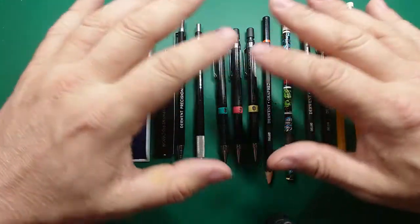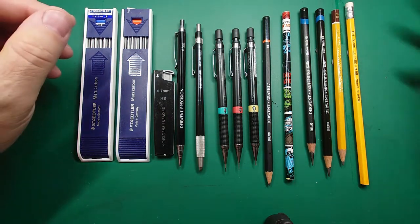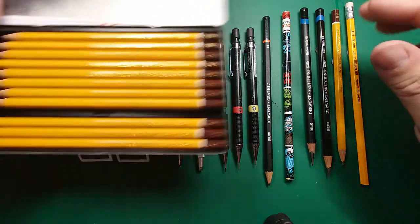So this isn't the complete set. There are many pencils out there, and I really do understand it gets quite confusing. Do I buy this set? Do I buy that set? But on your pencils, what I would always suggest is that you buy a set like this.